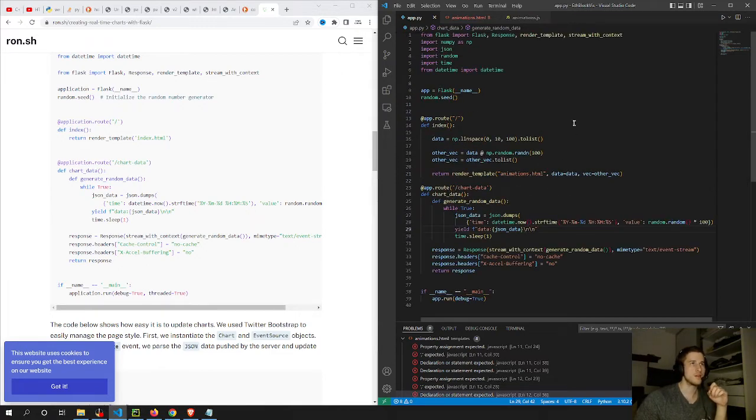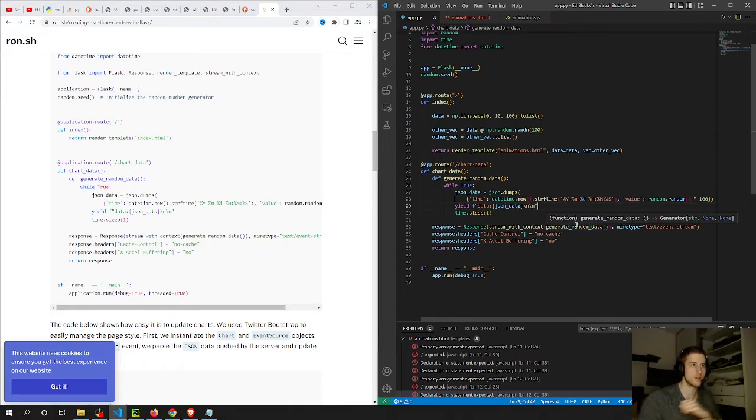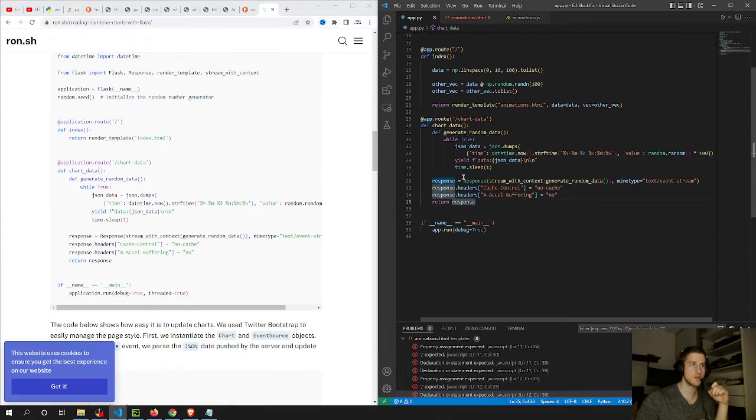It is using this string with context from Flask and calling the function here instead of this one, and passing this response headers cache control no cache. This I assume is just the headers for the API call, which is coming from here, and returns in response. And then here is just rendering the template.